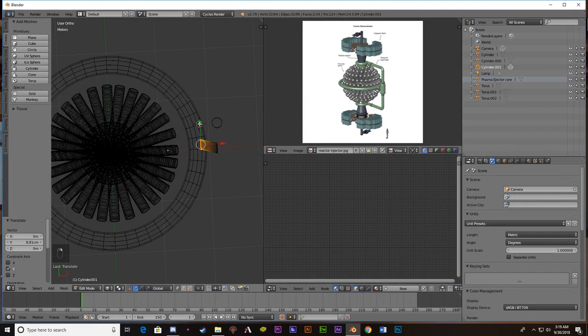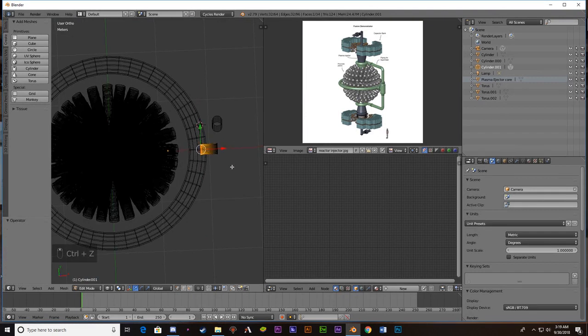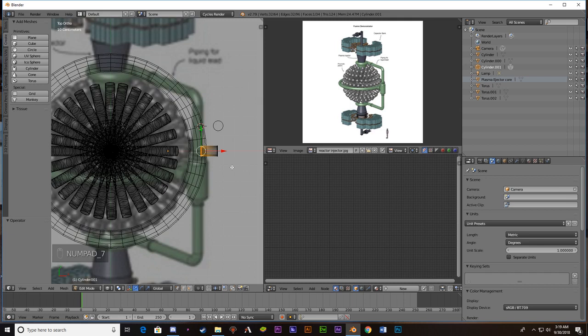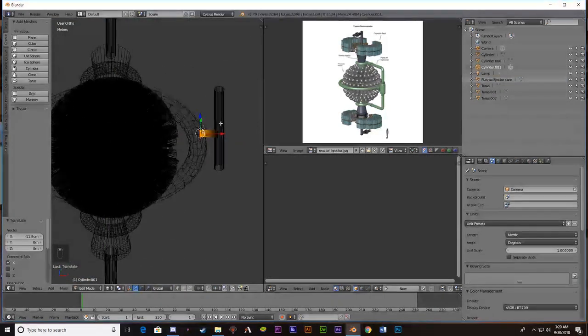Yeah, Control Z. If you screw it up, just fix it. 7. There we go. Pull that up. We are going to scale it down just a little bit, like that. Drag that there. And drag that back. Now, as I was saying, we want it into both so that it looks like a solid piece.